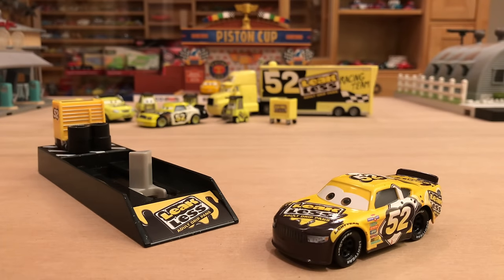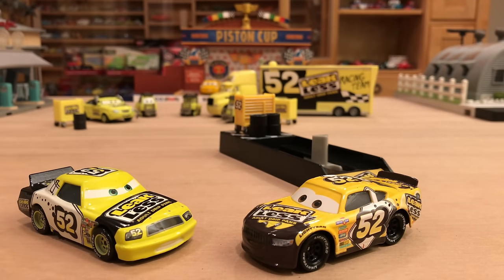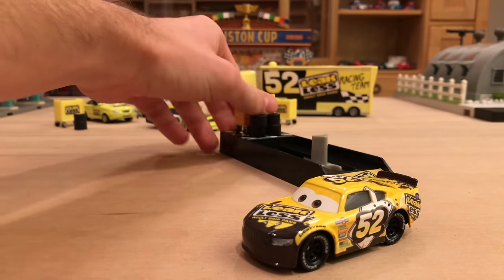Here is Brian and his launcher opened up, looking great. We'll start with his appearance in Cars 3 and then move on to the launcher features. He is just a background racer — doesn't speak or anything. Presumably he replaced Claude Scruggs sometime between the events of Cars 1 and Cars 3, because Claude was the Leakless racer in the first Cars movie. Claude was probably one of the most popular racers in the entire movie — he flew up on top of another car, getting a feature moment — and was basically the first Piston Cup racer released without speaking lines, along with Nitroade, back in 2006.